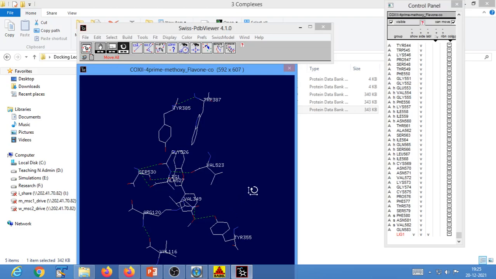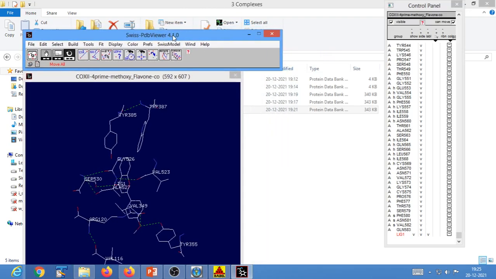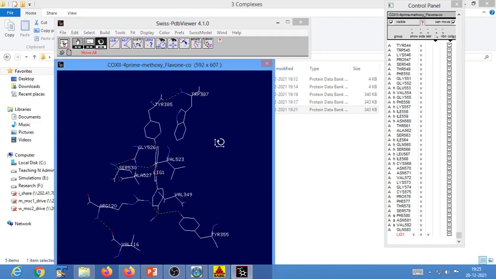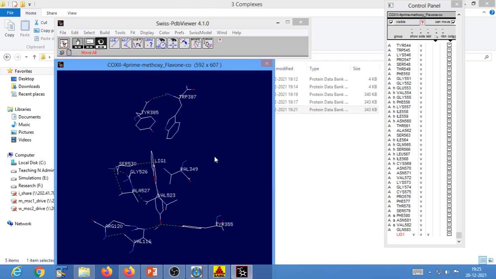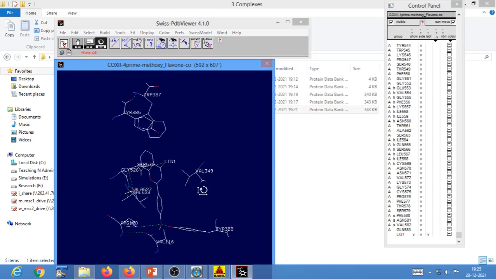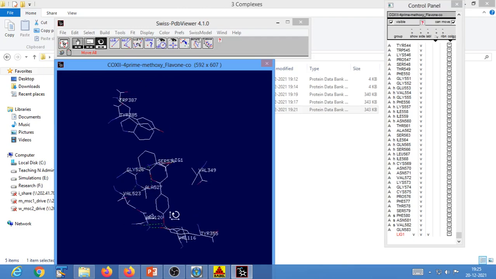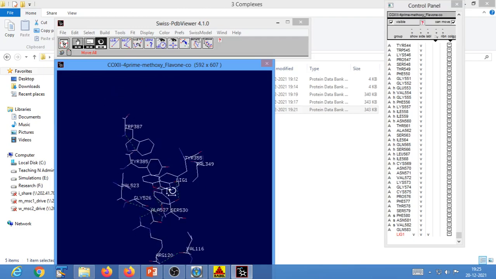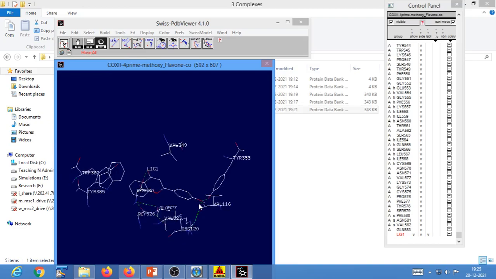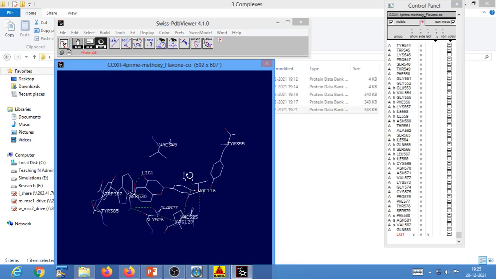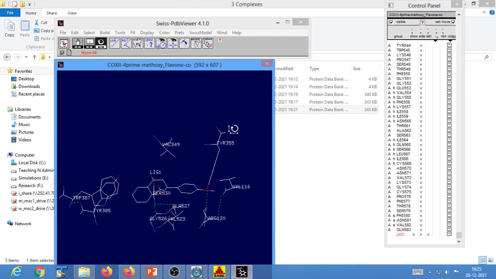Or there is another way by which you can document these interactions as well. Okay, and that can be done using another software called LigPlot Plus. I will just show you. So this is one of the ways to identify if your protein ligand complex would be stabilized by hydrogen bonds or not. Okay, or how many hydrogen bonds it can potentially form with the neighboring amino acid residues from your target protein. Okay, so this is one of the ways.